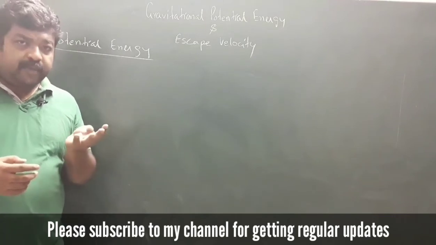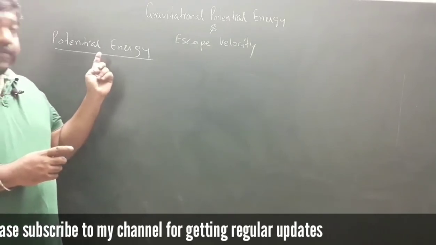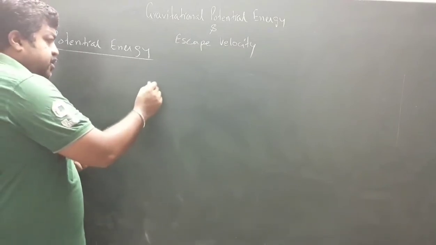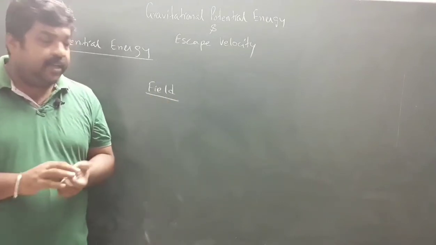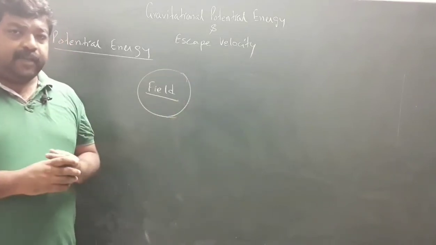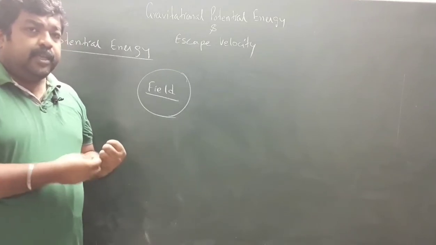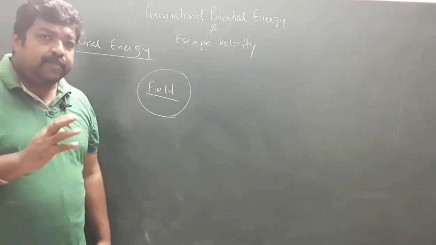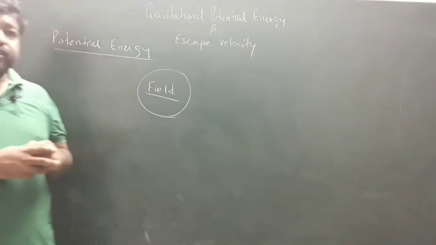The other thing is the energy possessed by virtue of its position. That also gives rise to potential energy, and that is related to gravitational potential energy, which we will see now. There is a term called field. We have the gravitational field and the electrostatic field. Suppose this region is the field, gravitational or electrostatic. If you move any body under the influence of this field, you need to apply some external force. When you apply an external force, you are doing work on the system, and the system acquires energy, which is the potential energy.